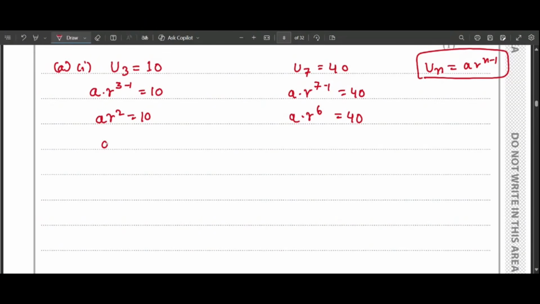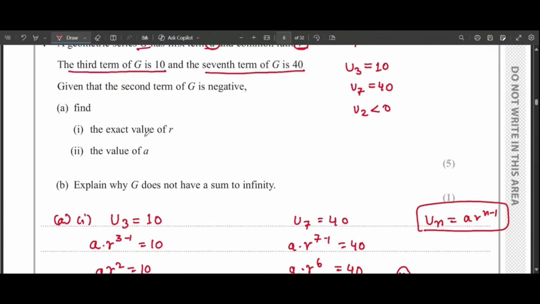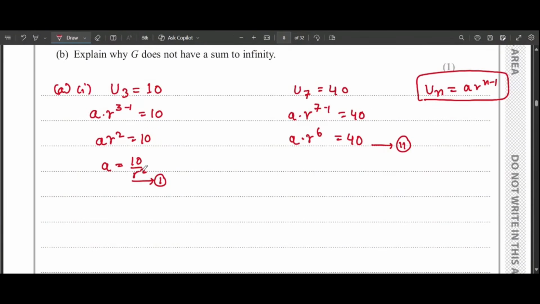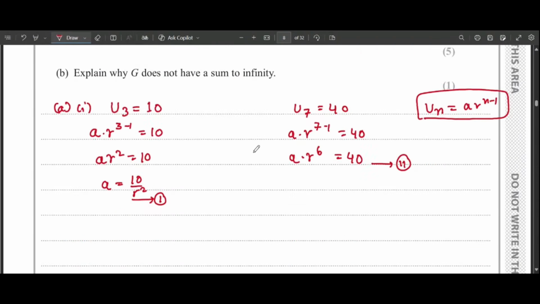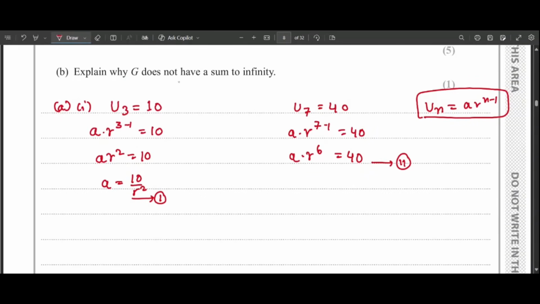So I can write A equals 10 by R squared. This will be one of our equations that we will substitute in our equation number 2. The reason why we are substituting A is because in part A we have to find the value of R. If we substitute A in terms of R, we will get an expression that contains only our variable R. If an expression only contains our variable R, we can easily find the value of R from that. And when we find the value of R, we will have the answer for part A. So I can substitute our expression from 1 into our expression from 2.